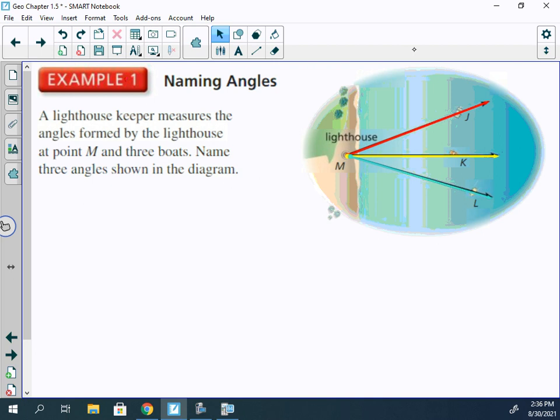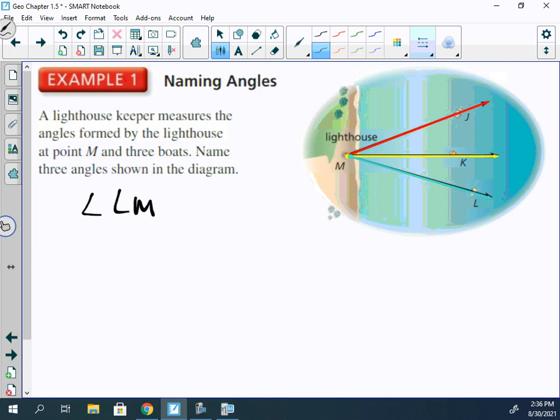It's hard to tell. This here is what I was mentioning earlier, where we cannot use the vertex to name the angle because there are multiple different angles here. So this is the case where we can't use the vertex to name it. Now, they didn't give us numbers inside of the angle, so we can't use that. So we're stuck with using the 3 letters. So let's look at this here. What is one set of 3 letters we can use to name this angle?